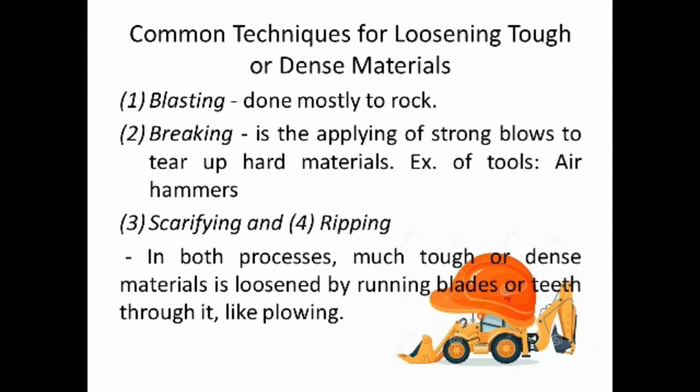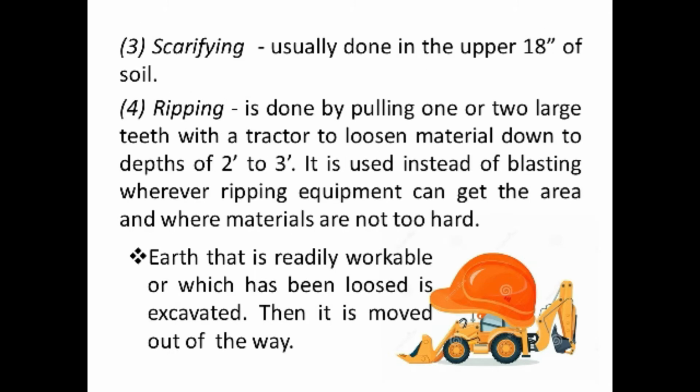Next is breaking. In here, we apply strong blows to tear up hard materials. An example of tools used in breaking is the air hammers. Then we have scarifying and ripping. What they have in common is that tough or dense material is loosened by running blades or teeth through it, like plowing or yung nag-aararo. These are the differences of scarifying and ripping.